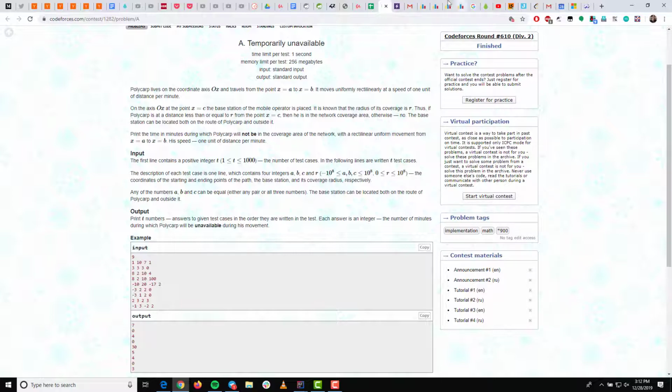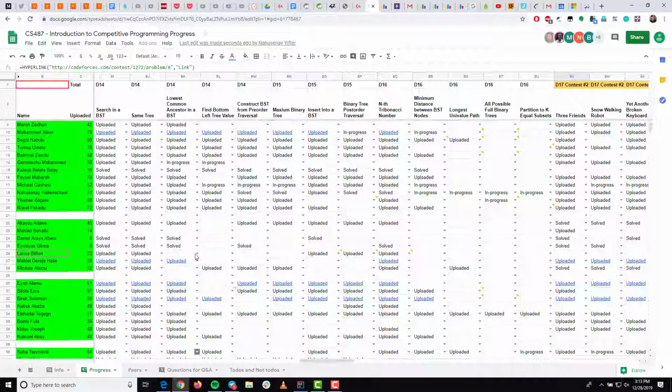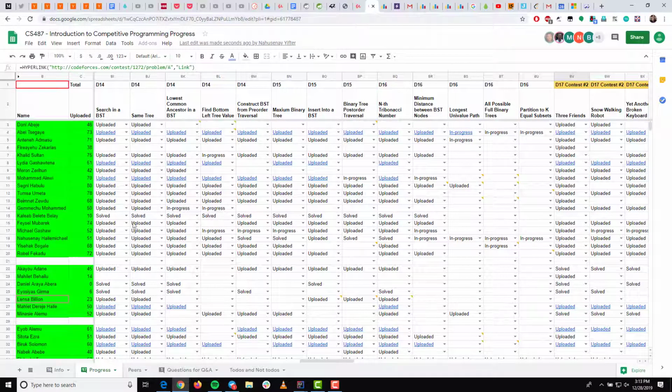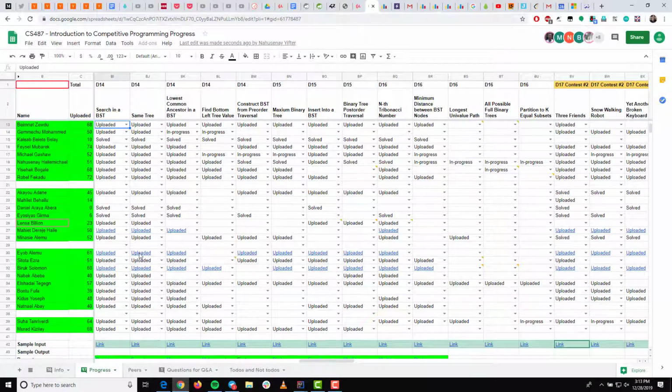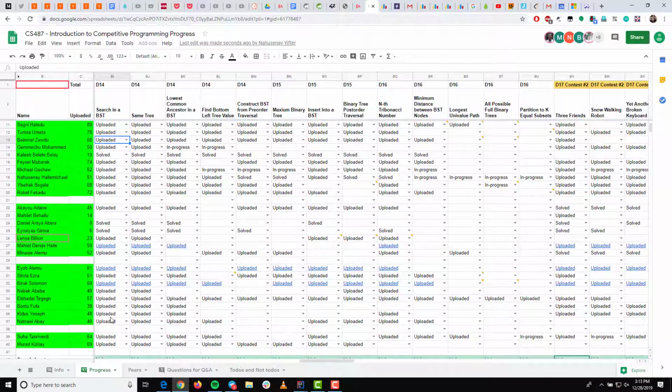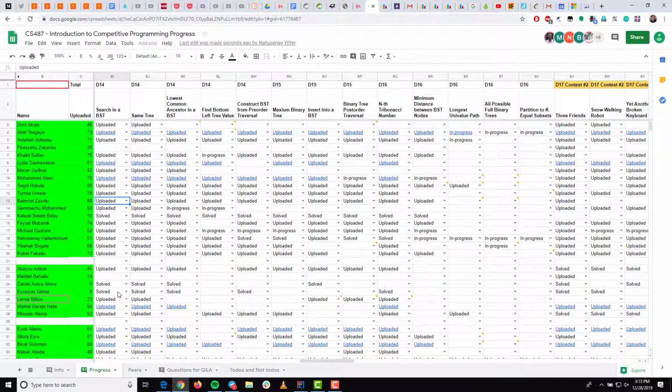So let's make use of this time and check the progress. Thank you very much for people who uploaded their code and updated the links here. This is going to be super useful moving forward when we get the coverage, like column-wise and row-wise coverages. So if you didn't do it yet, please go ahead and do that. The earlier you do it is the better, basically.